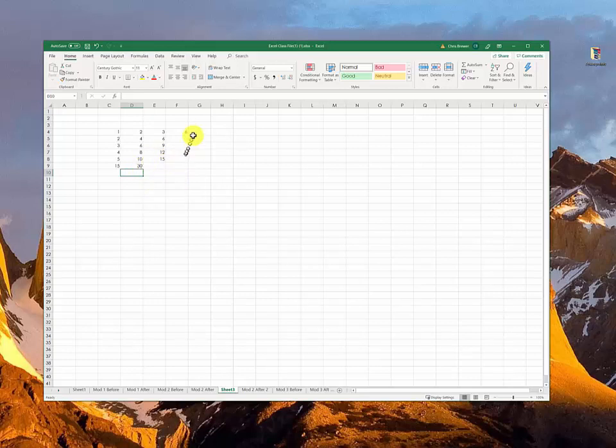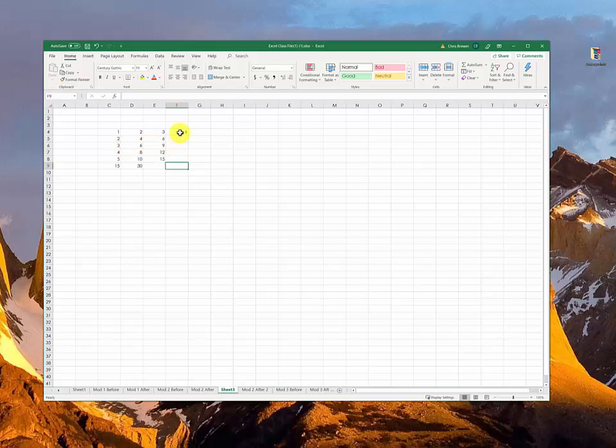But let me show you one of the cool things about Excel. So I'm just going to look at this one. So I've created this cell, or this formula, that's going to add C4 plus D4 plus E4. And what I would like to do is actually use this same formula that's in this one for this cell, this cell, this cell, this cell, and eventually this cell. In other words, I want to add this range together, and this range, and this range, and this range, put the total here, and this range, put the total here, and this range, put the total here.